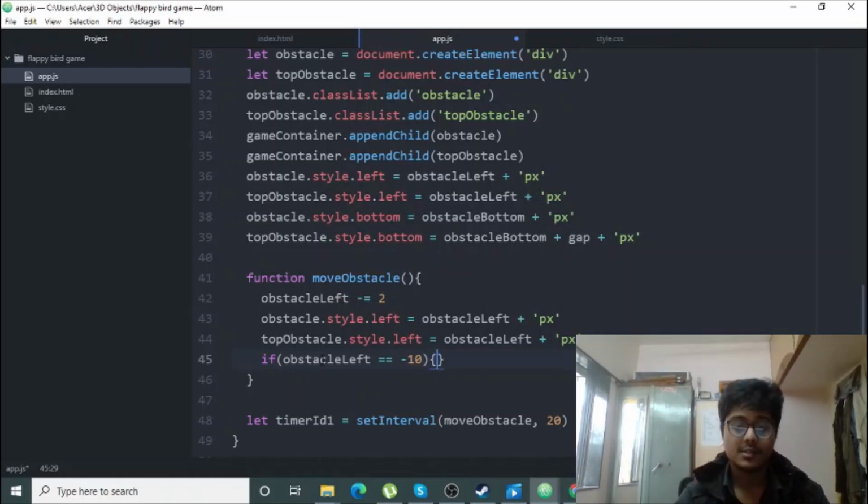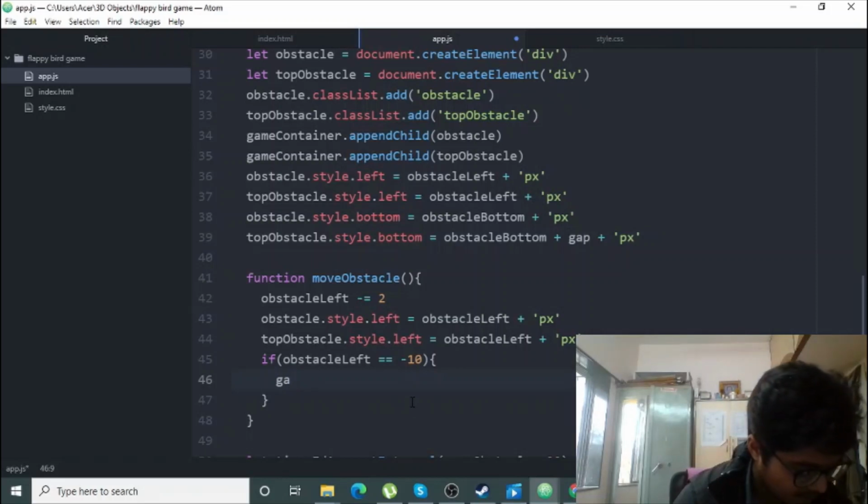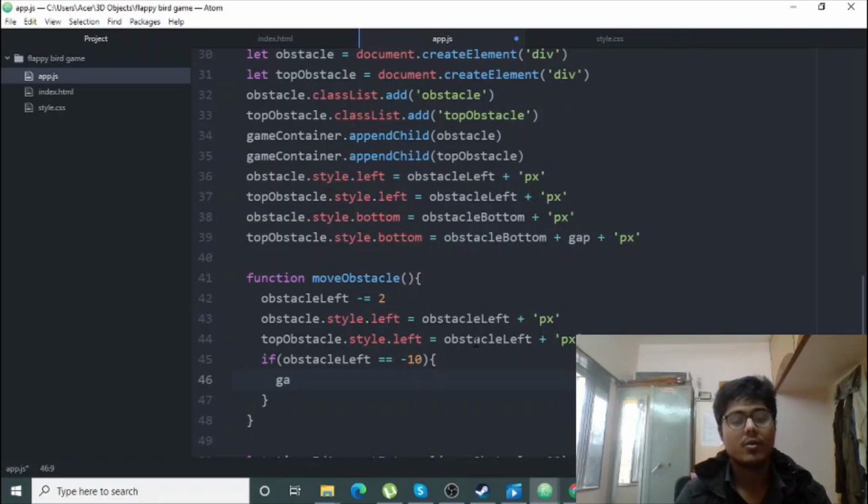This value I have also experimented with, and minus 10 works fine. It is just saying that when you go past this game thing, you want to remove this obstacle. Let me check in my code whether I'm doing it right. So here we are going to remove them.